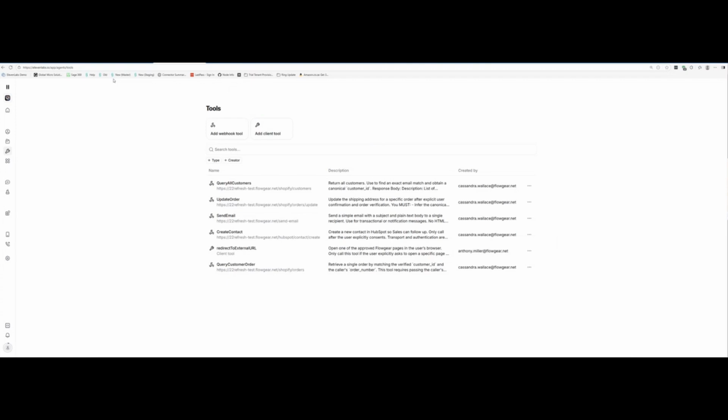So I just want to highlight that idea of mapping an ElevenLabs tool to a Flowgear workflow. A quick security note before we jump in. Only authenticated sessions can trigger tools via the agent. In addition, you can configure your agents to require explicit user confirmation before performing any tool call. And because each tool hits a pre-configured workflow, only the connections that are used within these workflows will be the ones that the agent has access to when using the tool.